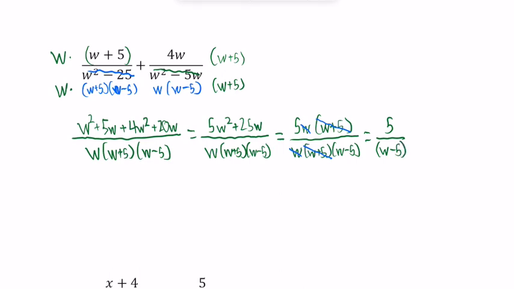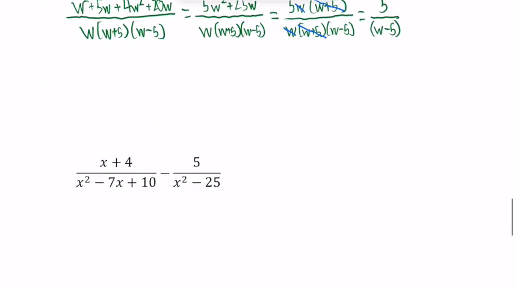Now looking at our next problem, as I mentioned before, a trick that I found helps my students to not make so many negative sign mistakes is to change a subtraction problem to an addition problem. So I'll do that here. And when you do that, you change the sign on top of that second fraction from 5 to negative 5. And now we treat it just as we would a regular addition problem.